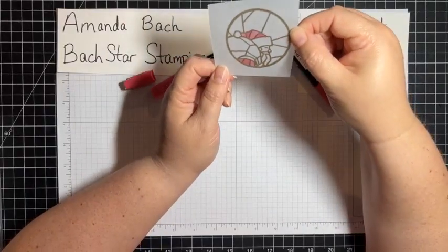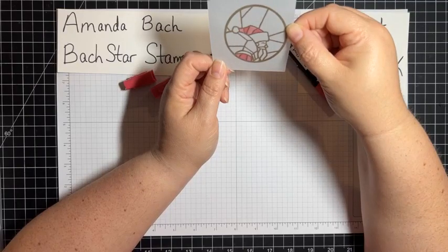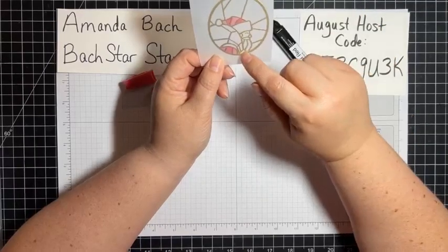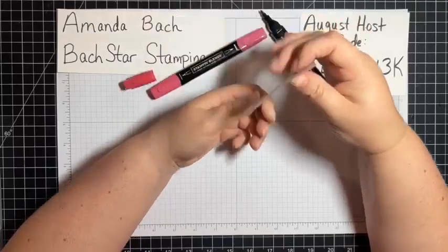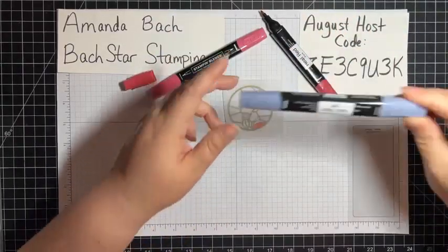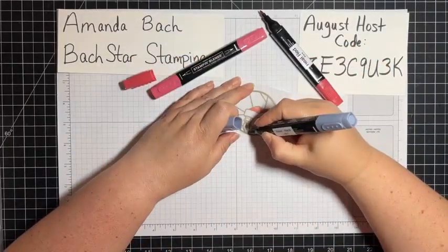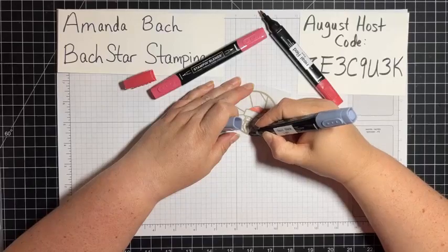Okay, is there any more of it I would like to color with? I think that's his finger. That's his finger. Let's do that in black. See, I hadn't really looked at this all that much. Let's do it in basic black light. That is his glove. He's going to have a black glove on.